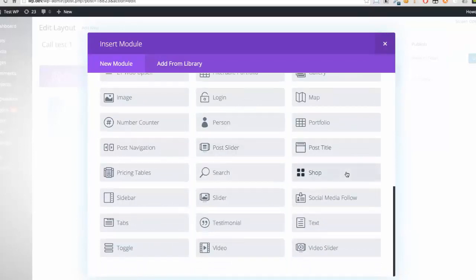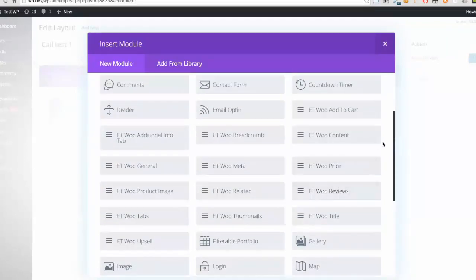But shop is the one that, when you add the shop module, creates a product grid or a product list, which is the normal product page, the product archive, if you will. That's still necessary. You can use the standard Woo layout, or you can use the shop module as here, elsewhere, to build your page. What we're talking about with this plugin specifically are the single product pages. So when you drill down to get to a product page, this is what you're going to see. Now, there aren't any modules at all. The page builder isn't compatible with the WooCommerce product pages.